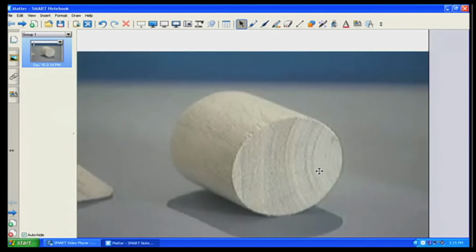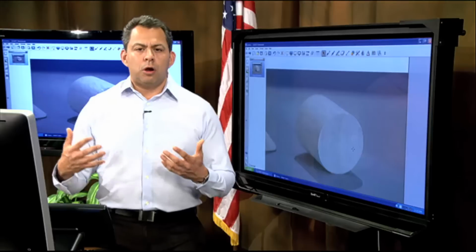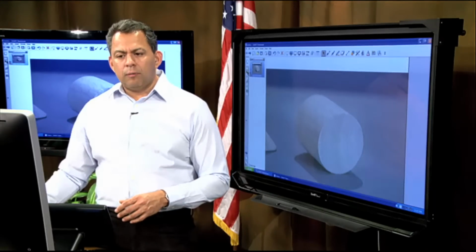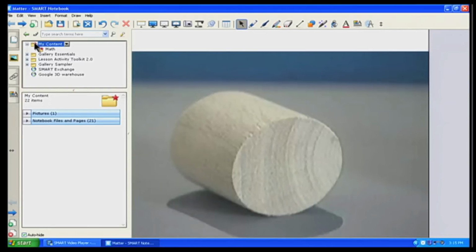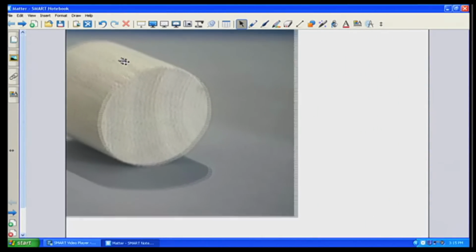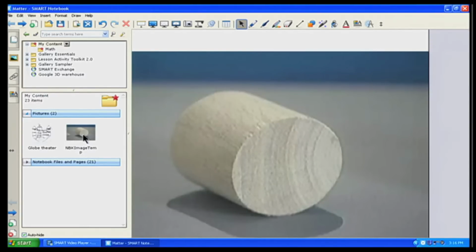And I saved it. Now, let's say, for instance, I didn't want to save the whole particular Smart Notebook file. I just wanted to save that particular image. Well, in the gallery here, when I click on my gallery tab, notice the very top folder that I have is called My Content. And when I go to My Content, once that's highlighted here, I can click on the actual image and hold it, drag it over the gallery, and then drop it into My Content. And so now, when I go to My Content under Pictures, there's that particular image that I wanted before. I can always go back and re-reference that particular picture.